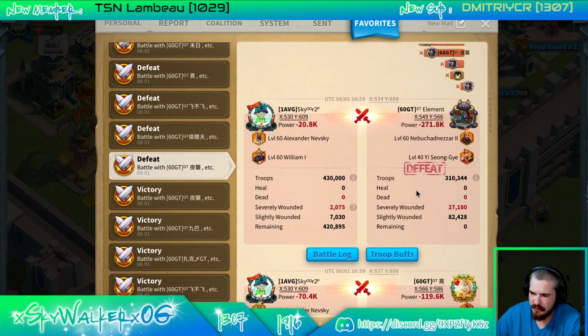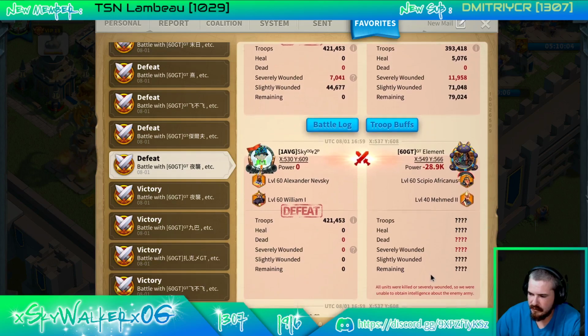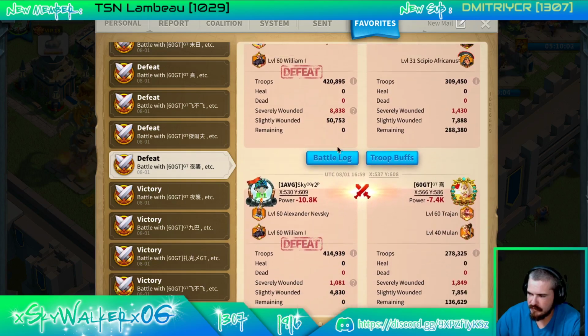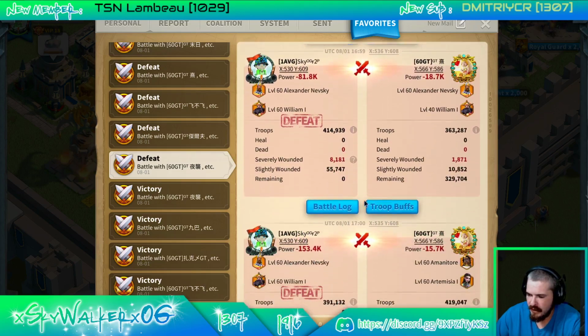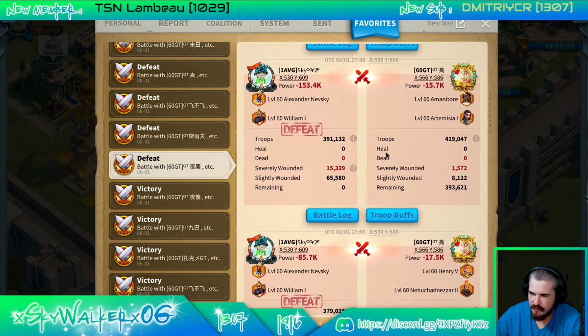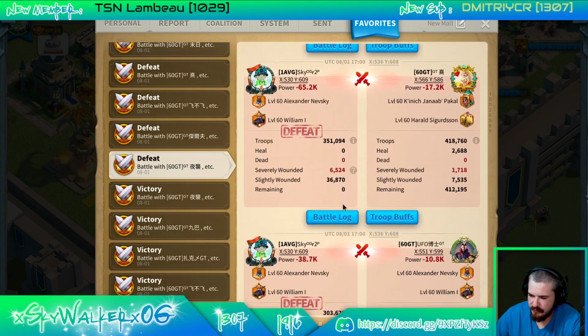You really got to do a good job at targeting properly, focusing the right march, making sure that you're not overextending with this march, and not getting yourself in too much trouble. That way you can go ahead and pull him out of there and get away from the fray. Otherwise, you're going to get trades like this. It's going to be rough. It's going to be rough.